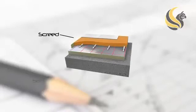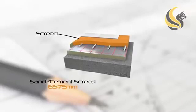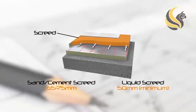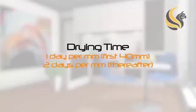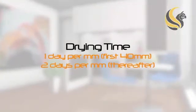For a sand cement screed, the thickness is typically 65 to 75mm. Liquid screeds need to be 50mm minimum. Both thicknesses include the pipe. As a rule of thumb, the drying time is 1 day per millimeter for the first 40mm and 2 days per millimeter thereafter.